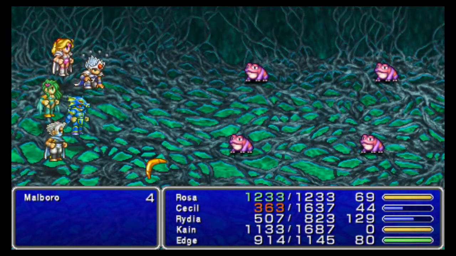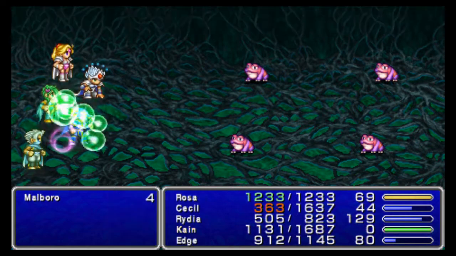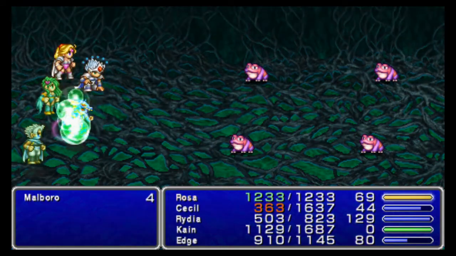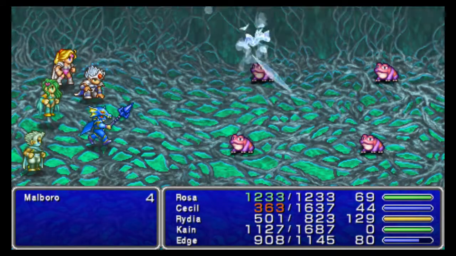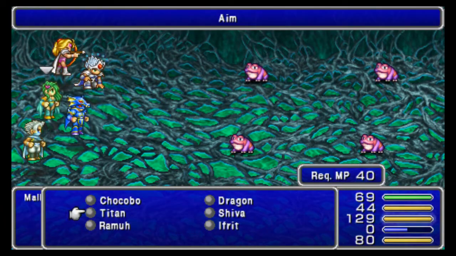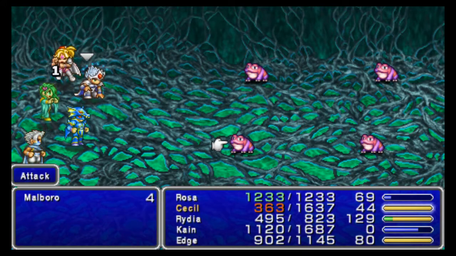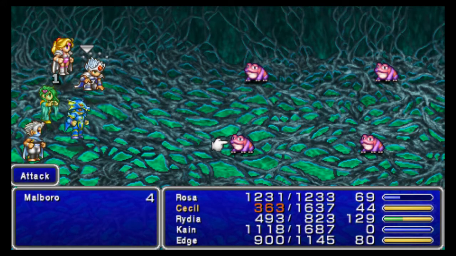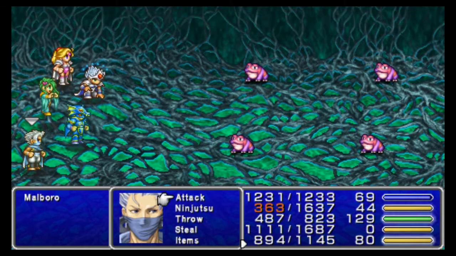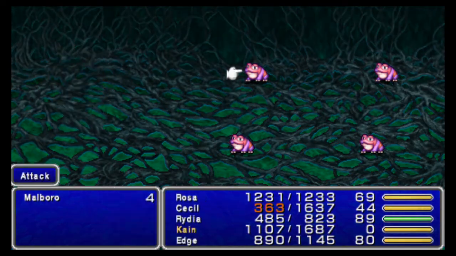I'm probably going to summon Titan. Man, there's so many of these guys. Holy crap. Titan. It's a lot of MP, but whatever. We're gonna cast Teleport out of here after this, I think, and then heal up. It's really designed for multiple trips. Come on, get Titan off so I can... Thank you.